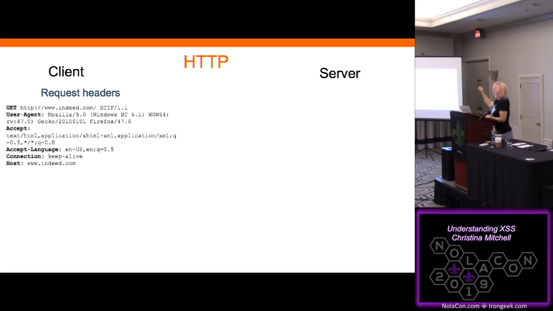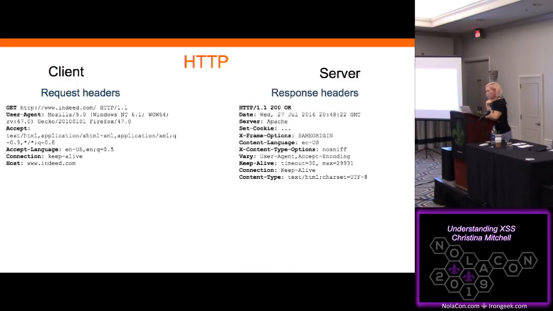And it has the verb GET, and then it has the resource of Indeed.com, and there's a couple other things in there like user agent. So what am I making the request through? Is it a mobile device? Is it a browser? So it might give me different information back, and it tells me accept language and other kinds of nuggets here. Because sometimes you can put a header on when you respond to try to negate some cross-site scripting. But we'll talk about why that doesn't work.